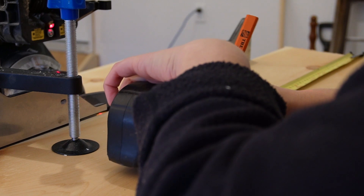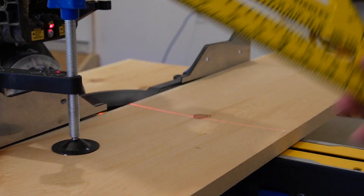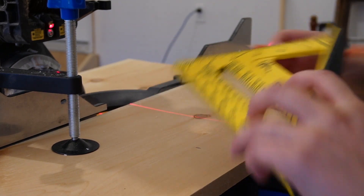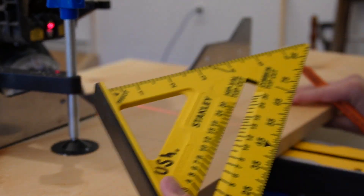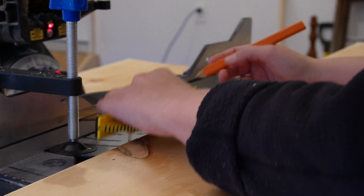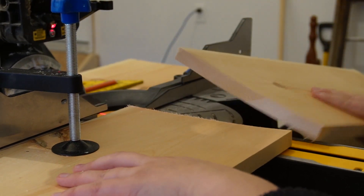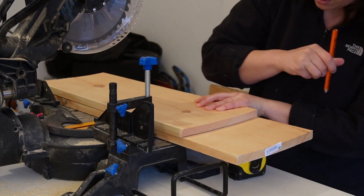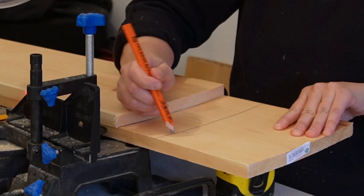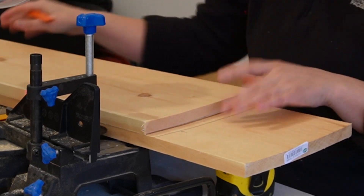Actually, I think I'm going to change it to 25 inches. Now, technically using the square is a bit redundant because I have this line here, but I'm going to use it a few ways just because I have it — and it's also nice to just kind of know what you're doing. I definitely want to make sure that the blade is not going to cut next to the line but is going to cut right on the line, and that will make the tracing method a bit more accurate.